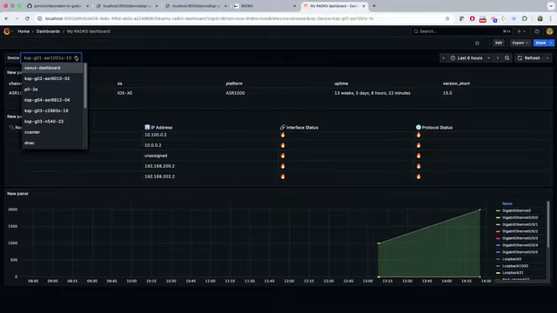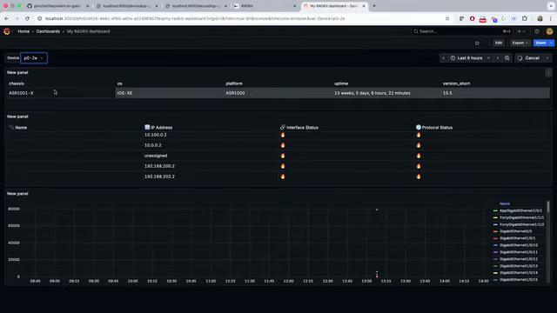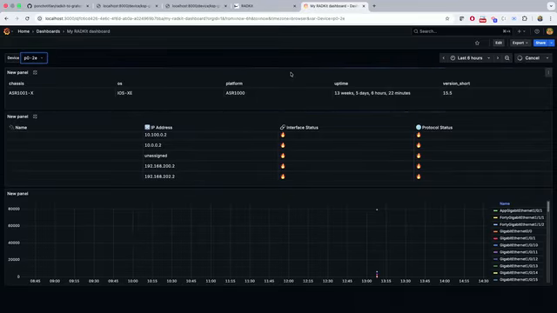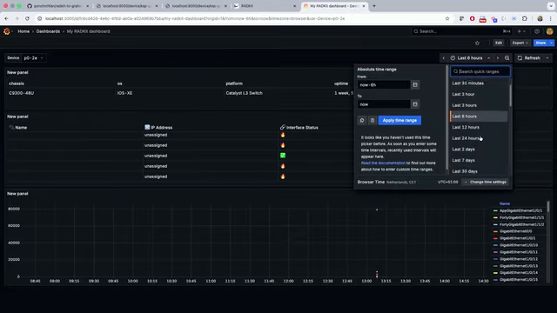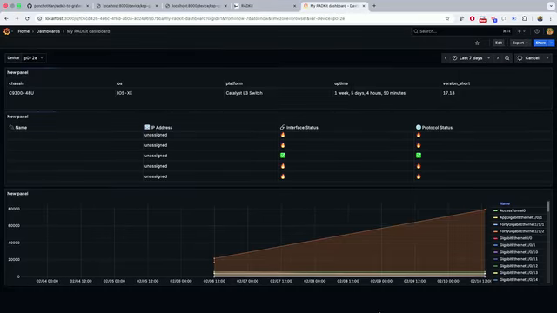If you switch to a different device, for example, this one, it's going to update here the information. Also, for example, this one doesn't have records in the last 6 hours. So I can do, for example, the last 7 days. And you can see here that I have some records, okay? This is the evolution in time. We can change this here, and also we can set up the refresh rate.